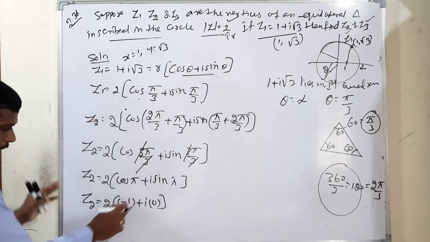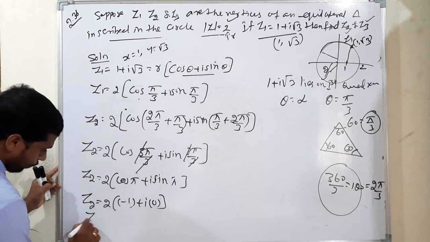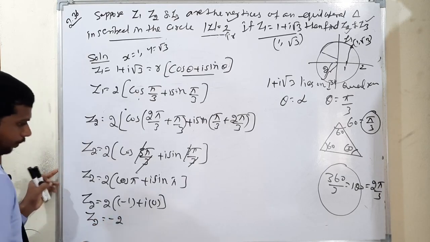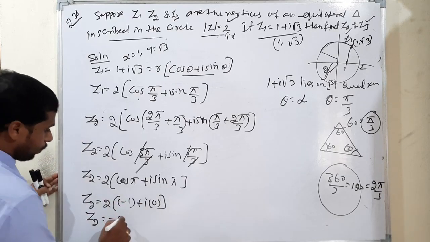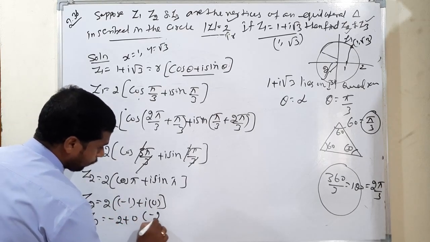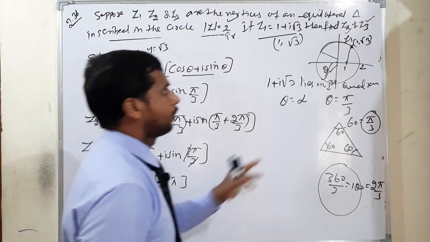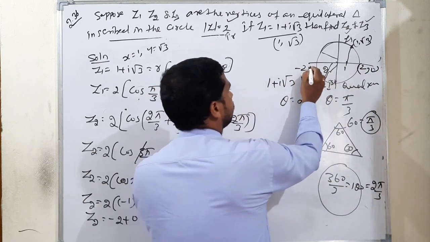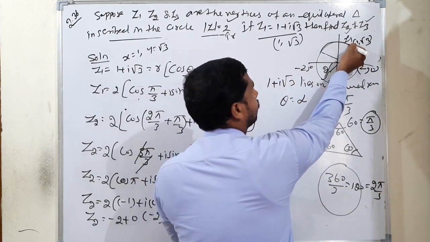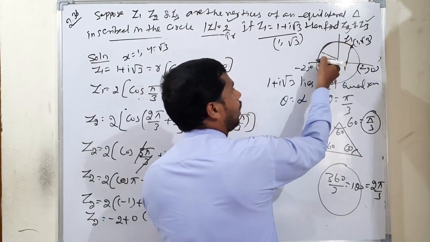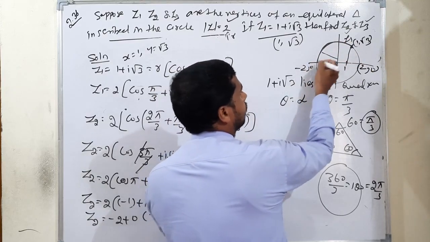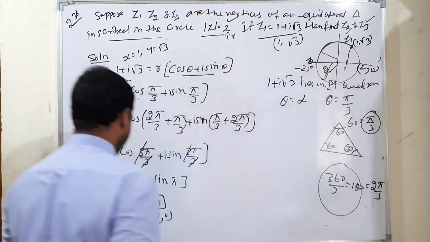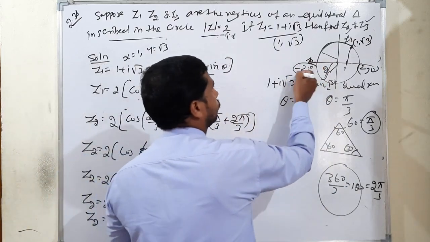Now, if you remove the bracket, multiply each term by 2. Z2 is equal to minus 2 only, because the imaginary term is 0. So, we can write the coordinate point as minus 2 comma 0. Look at this, Z1 is 2 comma 0, so just the opposite is considered, minus 2 comma 0. Therefore, Z1 will be moved from 0 up to 180 degrees. This is called Z2. What is the coordinate point? Minus 2 comma 0, minus 2 comma 0.